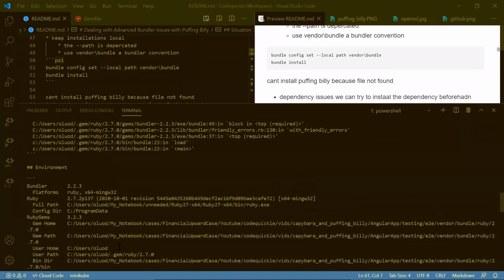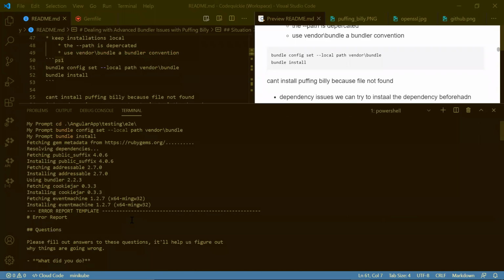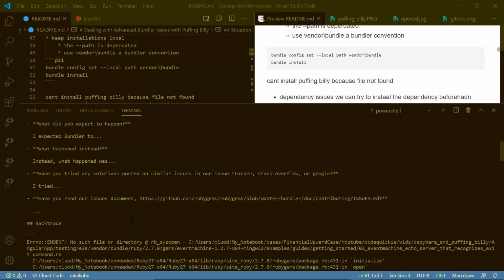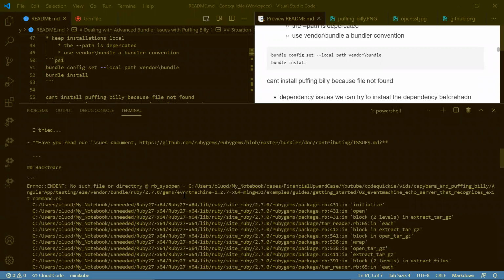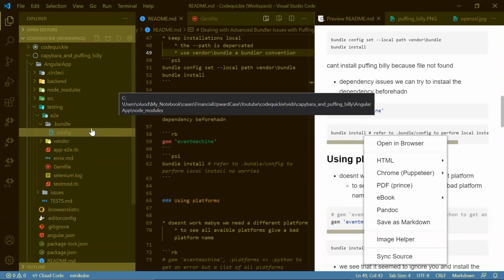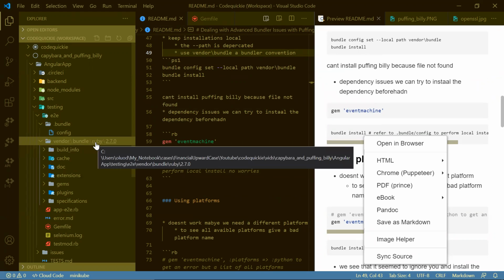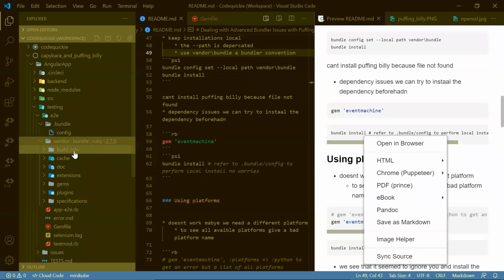So definitely interesting. Seeing through this report, we find that there's something with event machine. Event machine is that gem. If you want to take a look at the structure of how things get set up in Bundler, we get a vendor, we get bundle, and then Ruby. Like I said, things actually get installed into Ruby, and that's the actual version that I have.